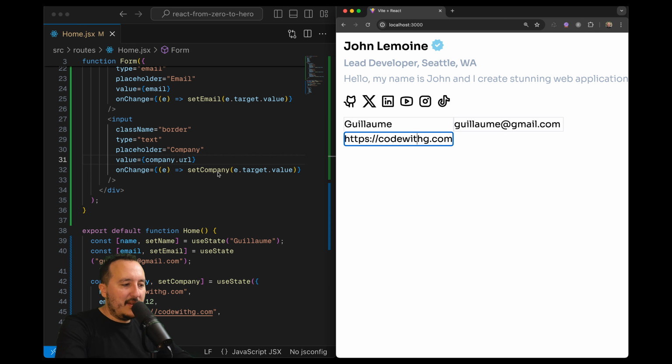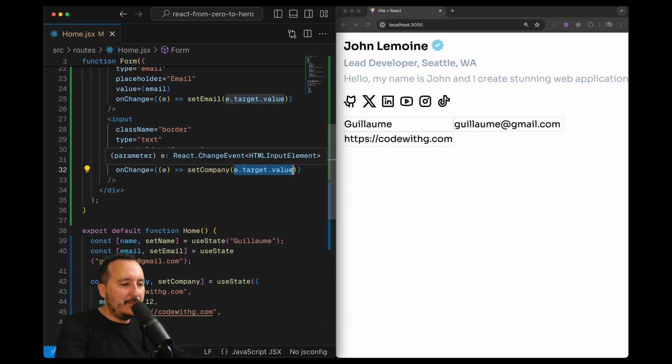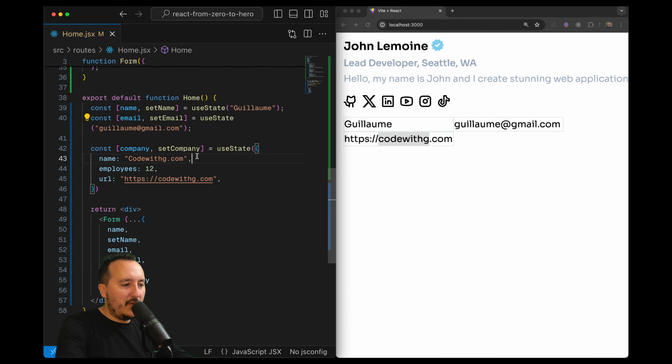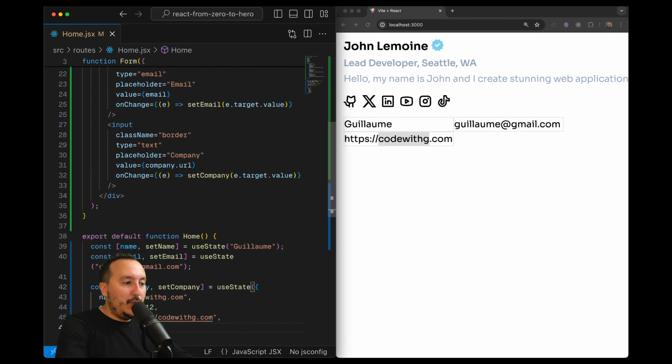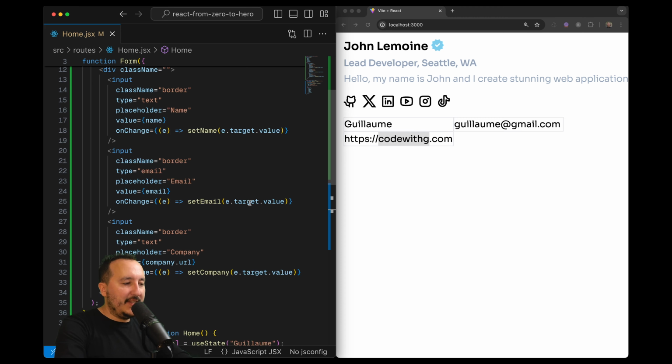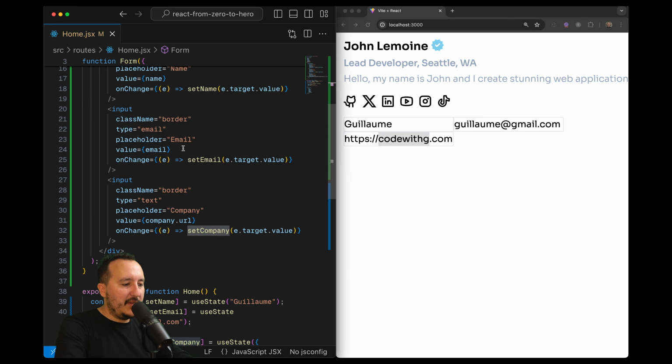The problem here is that when we set the company, we push the string, which represents the URL, to the object company down there. So it's going to override company with the URL that we got up here. And this is not what we want to do. What we want to do, we want to keep employees and we want to keep name. To do so, what we need to do is a functional update. And for that, we need to use set company.